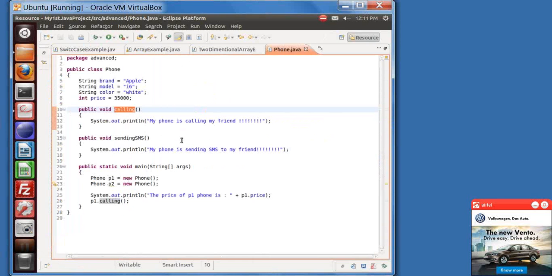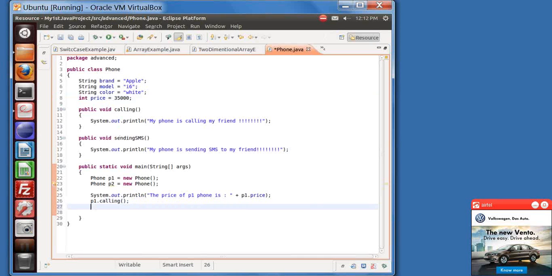What we are doing is simply accessing the value. I simply typed P1.price and displayed the 35,000. Suppose I want to change the price of that phone. Can I do that? You may be thinking that you will make the change here in price. I will not do that, because when I make changes over there, that would be applicable to all the phones, I mean, to P1 as well as P2. But I want to change the price of one phone only. I will change the price of one phone and then I will display it.